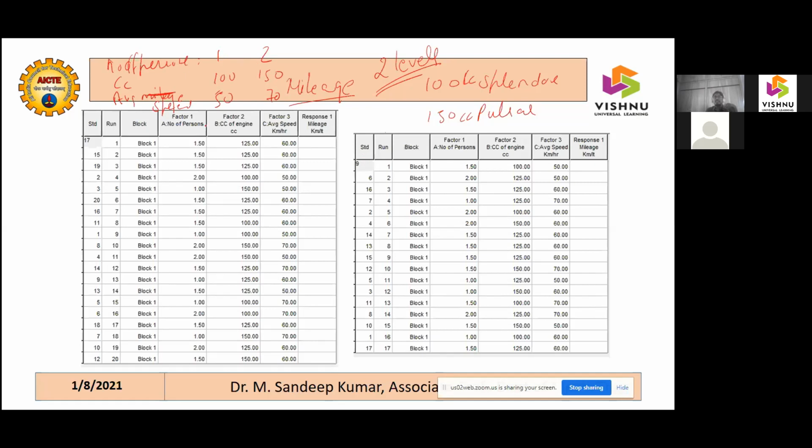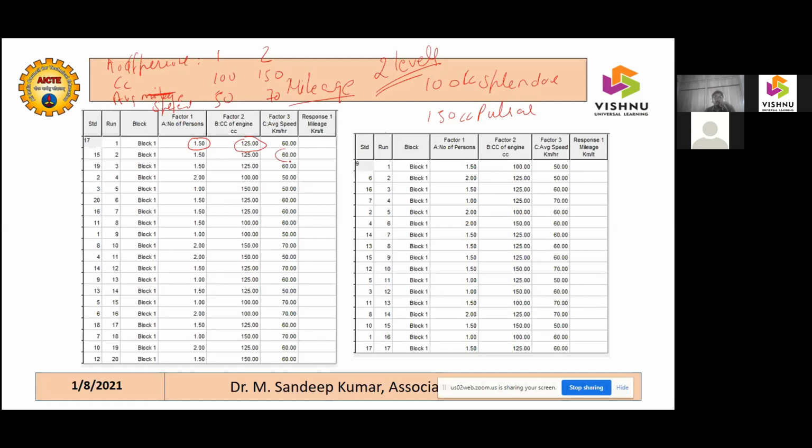So what this design has done is, if you see the number of persons, it has taken some middle. From where should I bring 1.5 persons? Technically speaking, if a person is of 70 kilos, a kid of 35 kilos I can accommodate there. If you are able to do that with your experimentation, naturally you can go with RSM. Then 150 cc, yes, 150 cc bikes are available in the market, so I can accommodate that here.